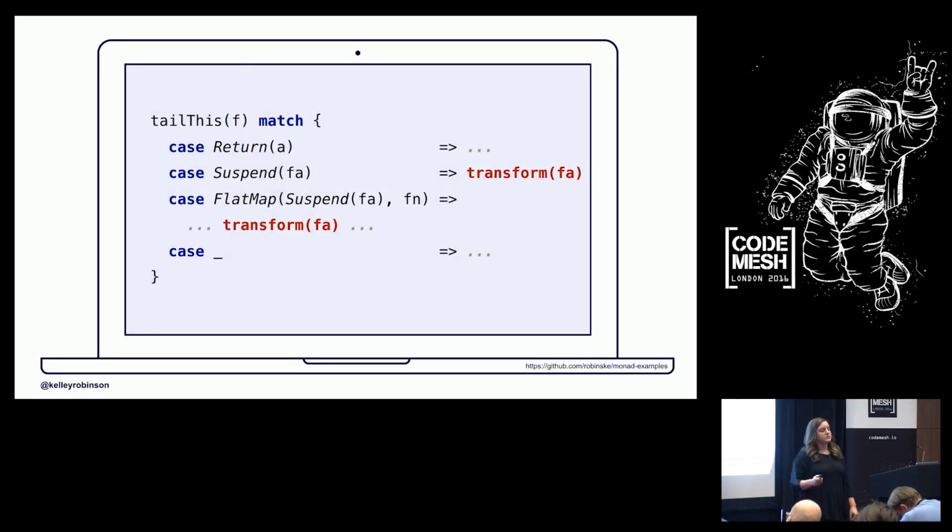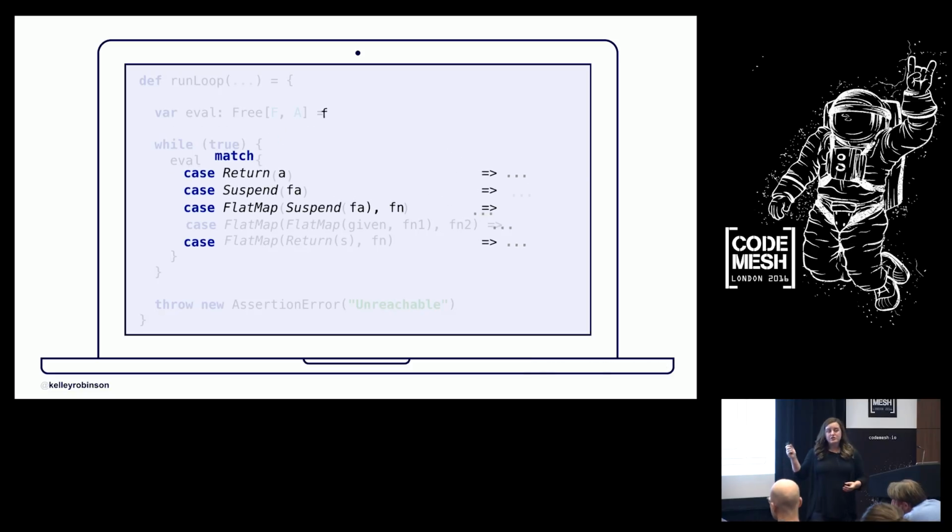This is where the transformation happens. Remember, the suspend is going to lift some kind of functor, some kind of context, until we're ready to evaluate. And that's what's going to happen now. In the evaluation context, we're going to take the transformer, the interpreter that we defined, and apply it at this point.